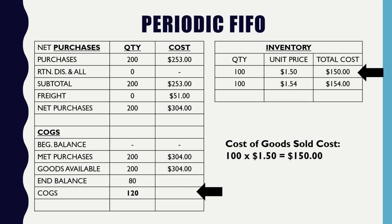First in, first out. The ones that cost the 150. Yes, because of course, when we look into our actual inventory worksheet, we're going to have the dates there. So in this case, that was the first thing that I bought. That's the first thing I bought on June 1st or something like that. And then the second one was on June 10 or June 11th.